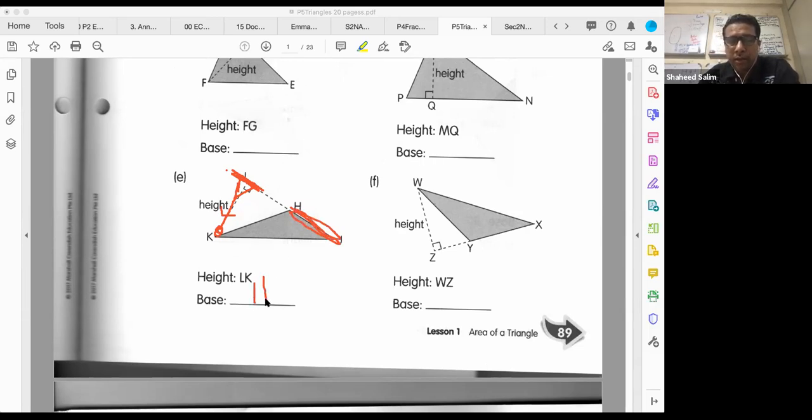HJ. Why is it HJ? Well, because this is a slanted triangle. Okay, we have the triangle down here. See, this is the height down here. So the height is here. If I draw the man down here, watch. I draw the man. Can you see now? This part is the flat land here. So down here is the base. The base is YX.